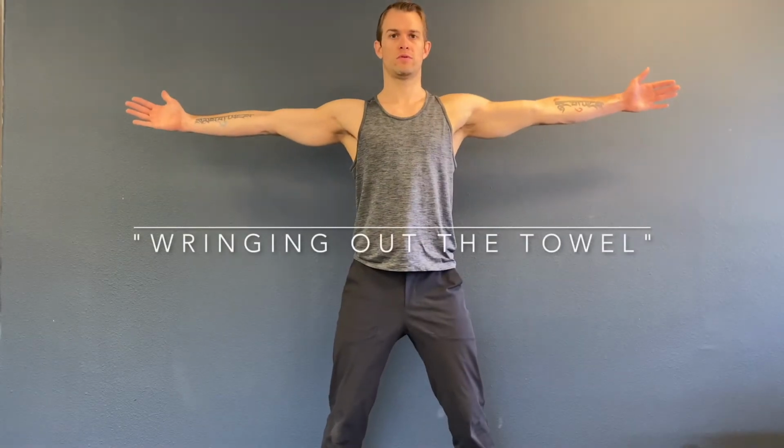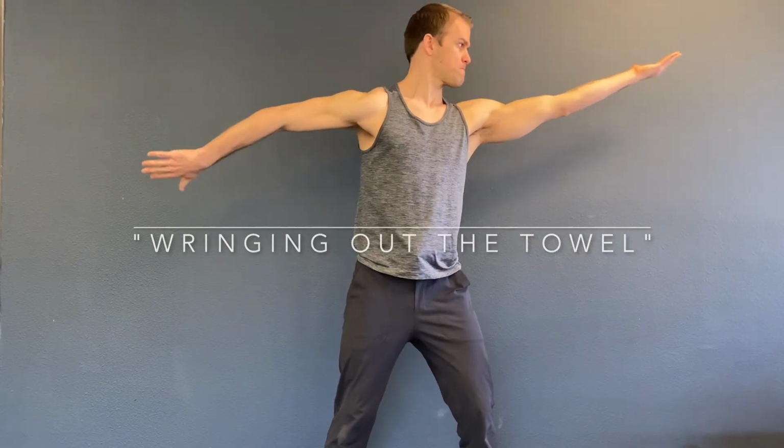So to build on those scapular bicycles, we're going to do what I call wringing out the towel. This one is very similar in that we are getting the shoulder blades and the mid-back or thoracic spine to move kind of left to right in a reciprocal rotational, kind of internal, external rotation type of motion. I want you to really focus on feeling the motion occurring from the spine outward. So you really need to pay close attention and visualize and try to really embody yourself into what's going on internally. The more you can control that thoracic spine, the better. As you reach, you're turning one arm fully up, one arm fully down, and then really reaching long to get that spine tissue to move.